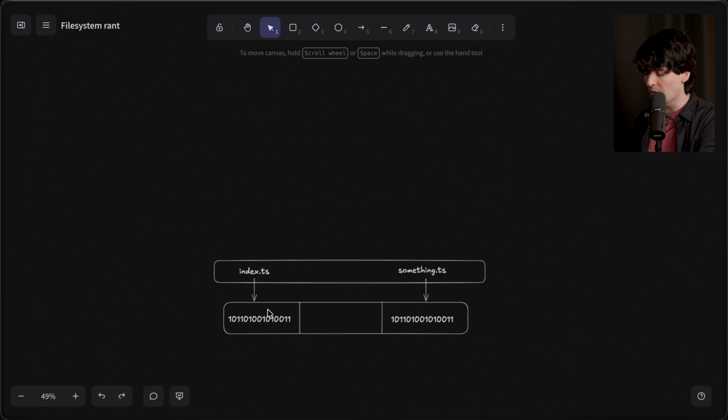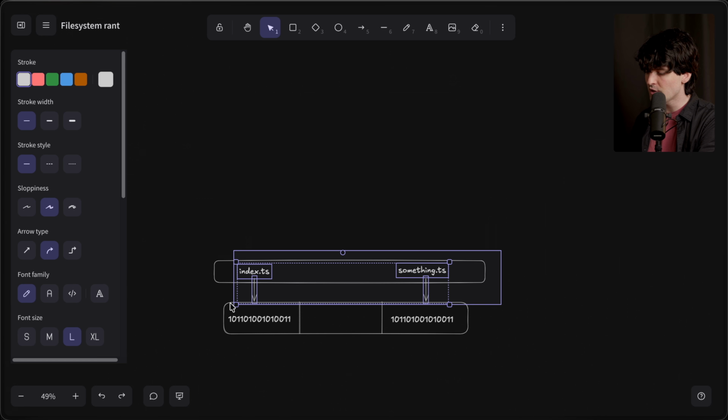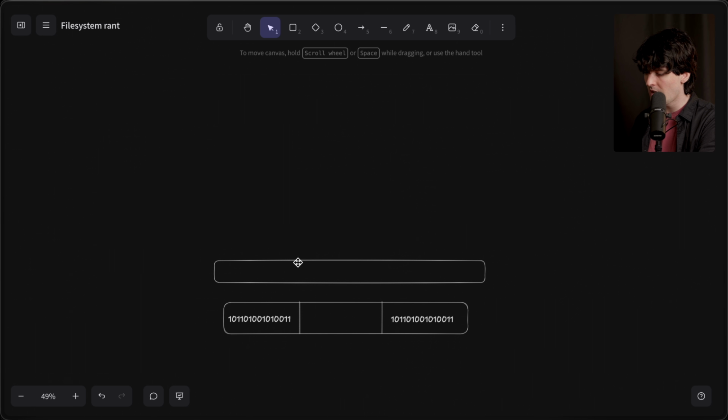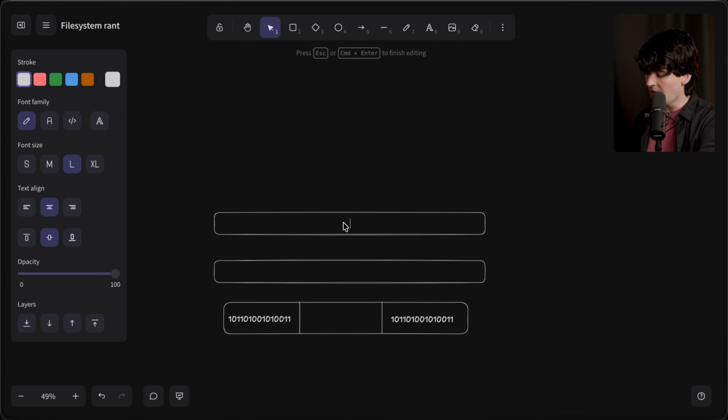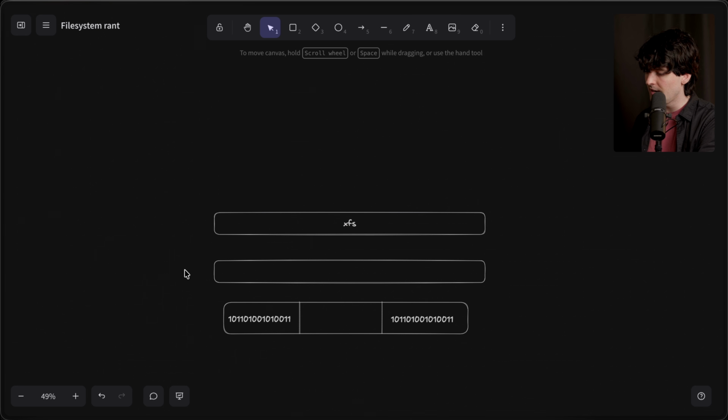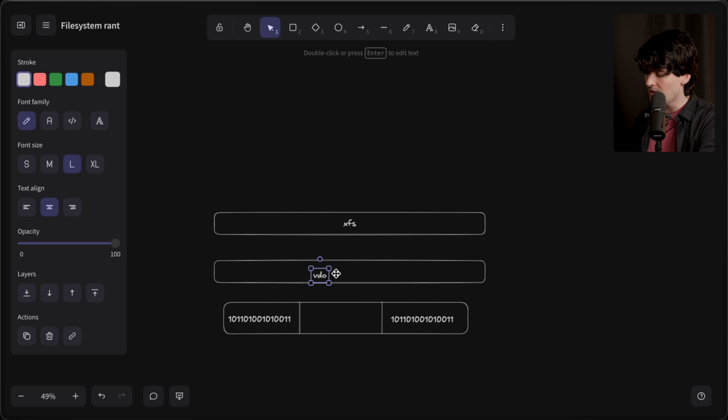What about the data that's duplicate? What about data that doesn't need a whole block to itself? That's where these compression layers can come in and be way more powerful. With a file system like XFS, you have the ability to put VDO between XFS and the actual drive, and this is a layer that will compress the data before it gets stored to the drive. This means that it can take multiple chunks of data and put them in the same block if it makes sense to. This means that it can clone things without actually cloning them by just representing them with different blocks.